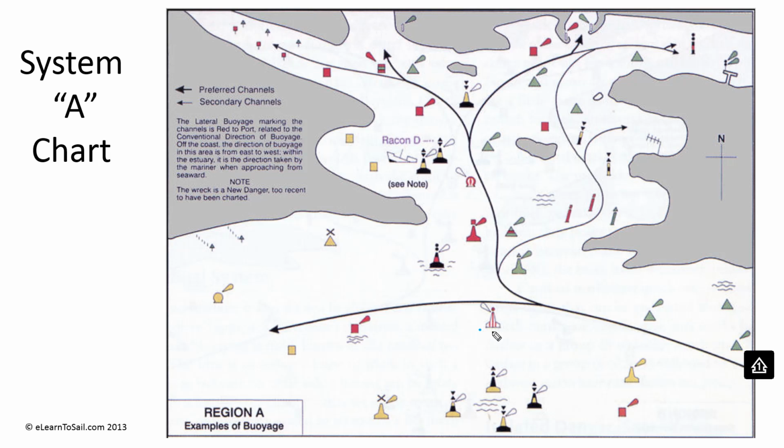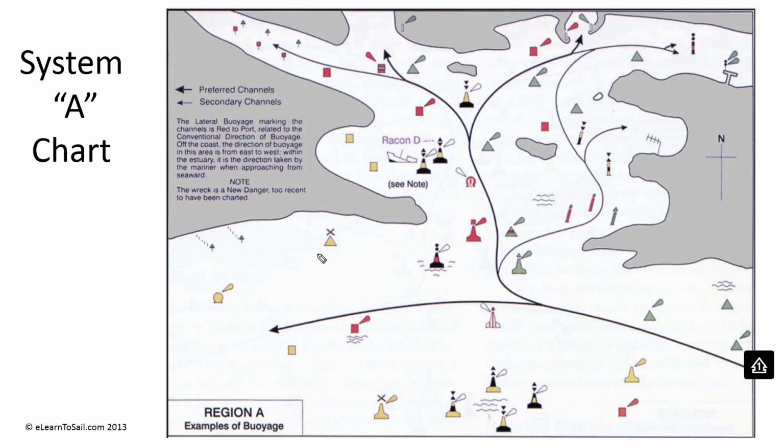So here is a mid-channel buoy, vertical stripes. Here are standard lateral buoys, a red to port and a green to starboard. Here is a bifurcation buoy. Here is another bifurcation buoy. You can see the shape to the buoy on the starboard side is pointed, and the shape of a port-hand buoy is square. Here's another port-hand buoy, another port-hand buoy, and over here we have a measured mile.